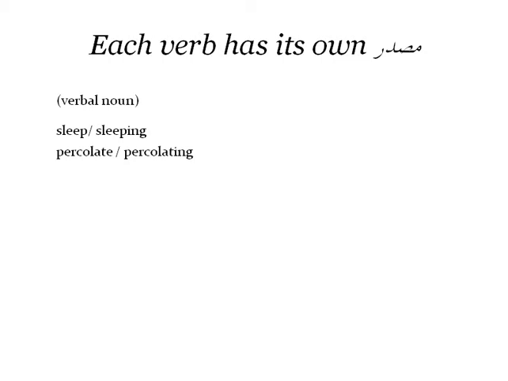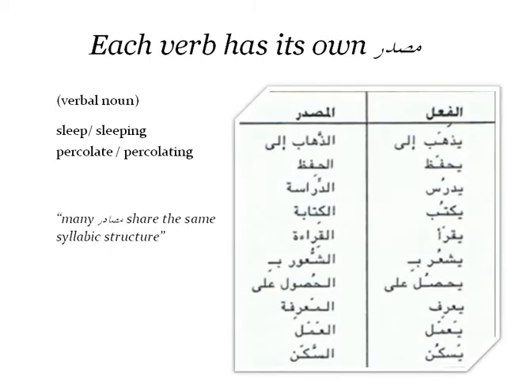Also in the second paragraph, Al-Kitab alludes to what it calls a common syllabic structure. That sounds quite grandiose. A simpler way might simply be to say that some masdars rhyme with each other. They have a common voweling pattern. And so, for example, look at the bottom there. On the second column from the right, under masdar, the third masdar down is ad-dirasa. And ad-dirasa either means to study or studying.